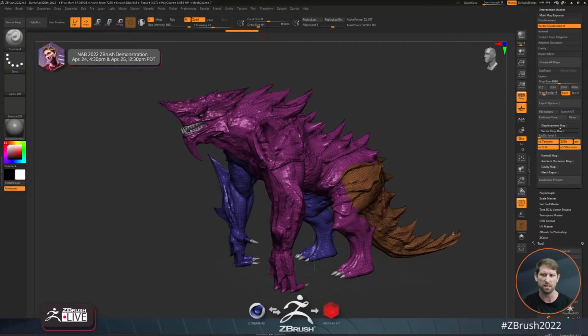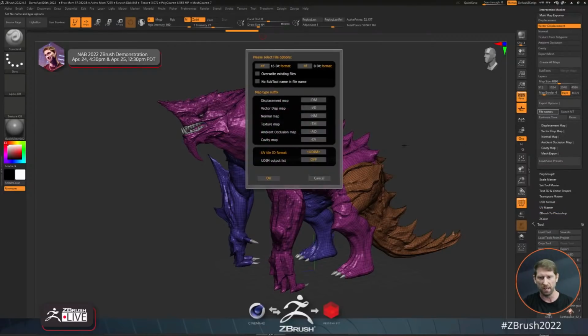The other thing that's also really important for you all is don't forget about the file names. You can actually change your file name. This will be a suffix right before each UDIM number in this case. In fact, by default, this plugin's not going to have UDIM set, so you have to go into this. In here, you just click and you can select what kind of mapping you're doing, because you could be doing the other mapping way as well.